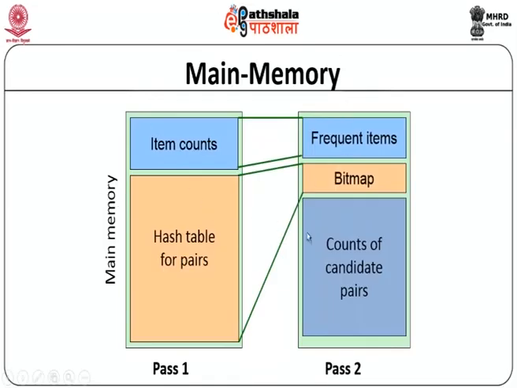So, if you revisit the same main memory using this approach, during pass 1 the memory that was underutilized or not at all utilized is now being used for constructing the hash table for every pair of frequent items. So, apart from the item counts that are generated, you are going to generate the frequent items. For these frequent items you are going to have a bitmap, and this bitmap will be mapped with respect to the pairs of items from the hash table. So, you take every pair of items and give it to the hash function. If the hash function maps it to a bucket represented by a bit vector which is also frequent, then that particular bucket will be set to 1 and the corresponding item will also be placed into the bitmap.